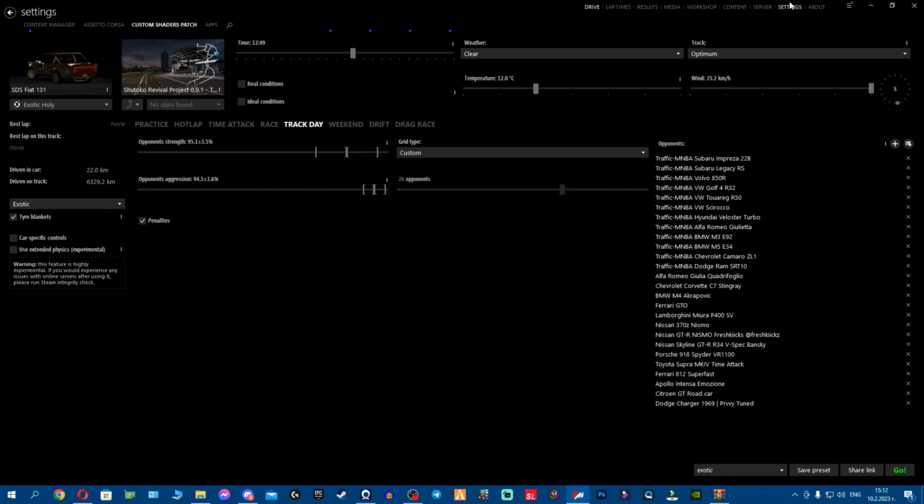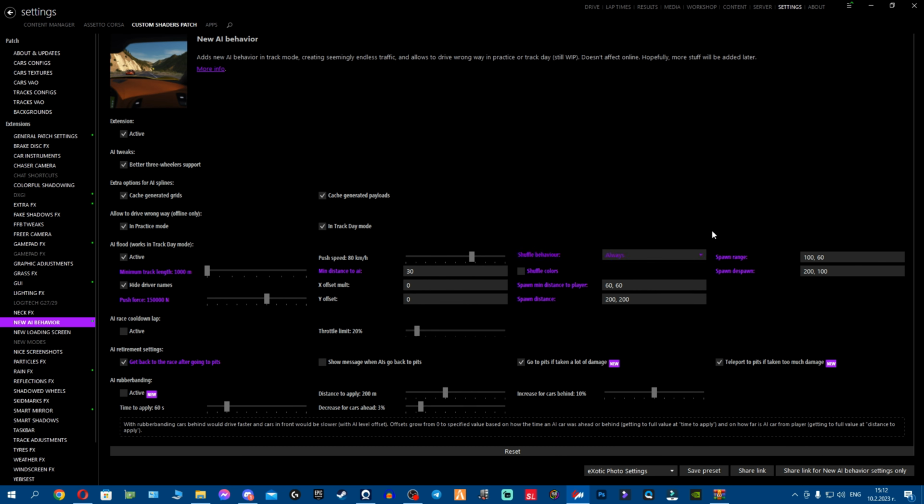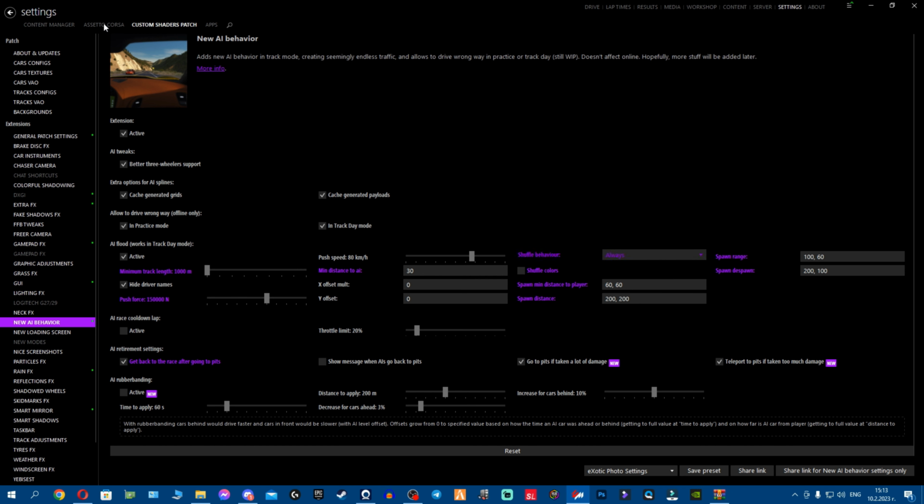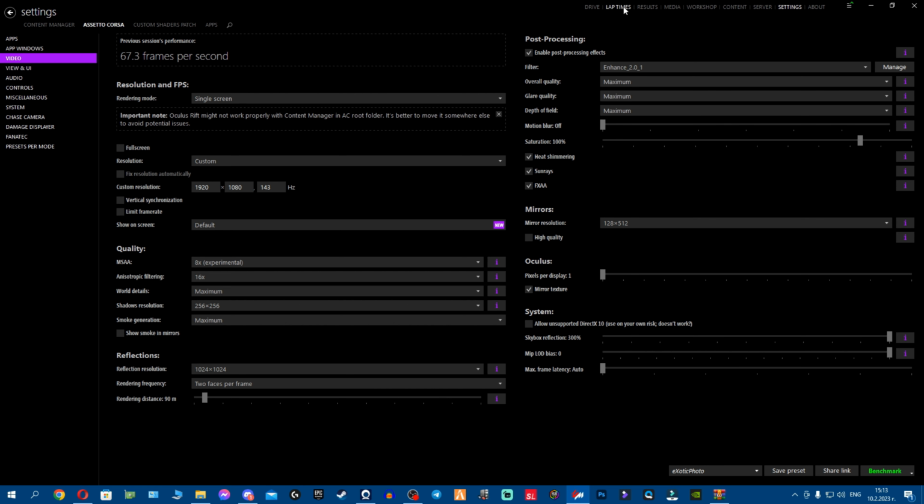Now, once this is out of the way, we've set up your traffic right here. Make sure you select this one, so that if the AIs crash, they will go back to pits. This will also fix your problem with AIs stuck in pits. When they crash, they go back to pits and they're not stuck on the road. But if you have issues with AI stuck in pits, just watch my video, guys. I don't want to make this crazy long, right? So please do that. Now we're on my photo settings, basically the settings that I use to record.